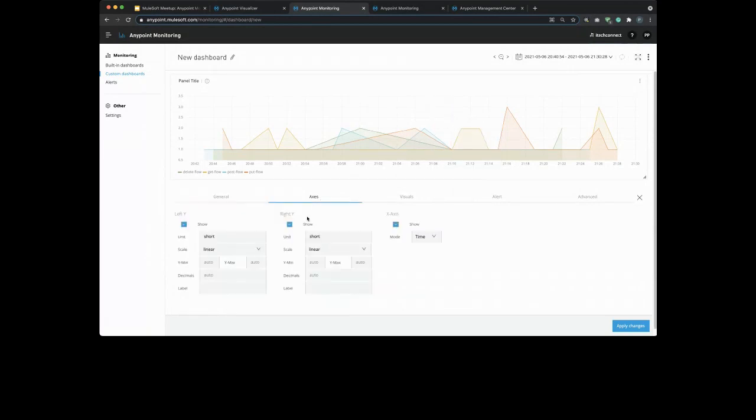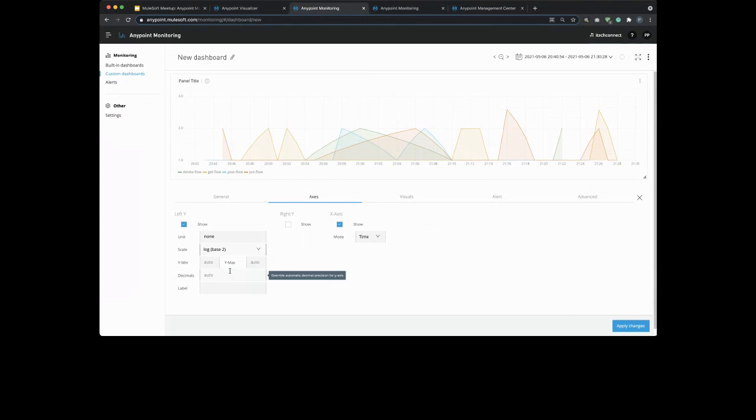The next thing is the access. If you want to change the number shown in here, you can change it by currency or real or date time or anything. You have so many options available. If you don't want to show anything, then you can select none. The same thing goes with the right-hand side. If you want to display another metrics information, you can do the same thing here. And instead of linear, if you want to change it to a log base, you can do it as well. There are a lot of customization options available in here.